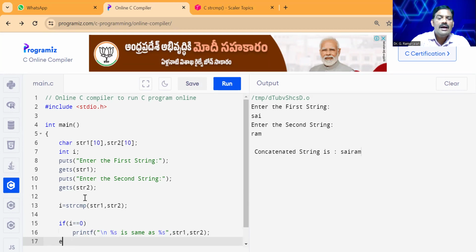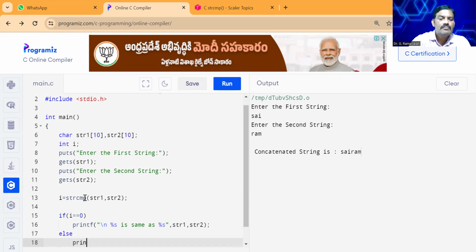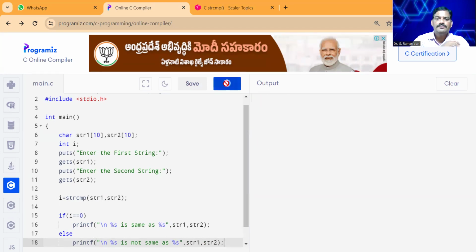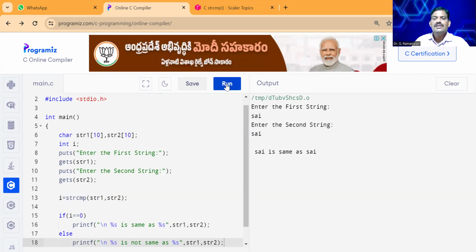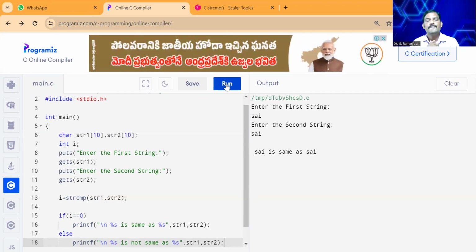Okay. Otherwise, printf "\n %s is not same as %s". Again, string 1 and string 2, what you got? Enter the first string, Sai. Enter the second string, Sai. Sai is the same as Sai.